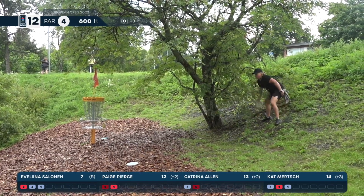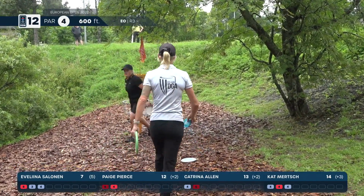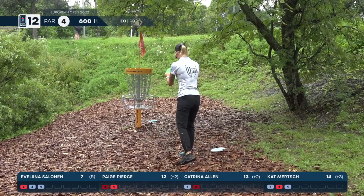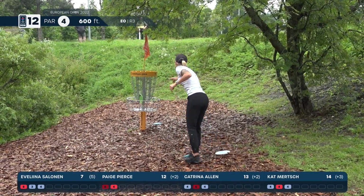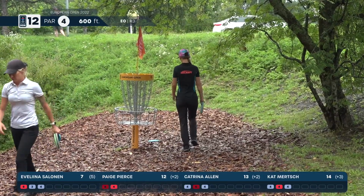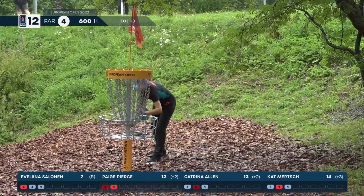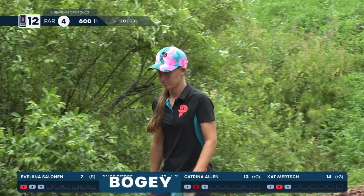Nice putt. And just thinking, really, if I'm in her head, she's probably thinking, I'm this close. This shouldn't be so frustrating and such a difficult putt. And then dealing with the potential slips, but no problem. Very well played by this card. Pierce will card the bogey, but the other 3 taking pars.